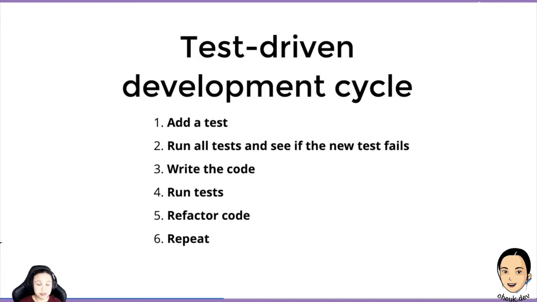So now you start to write the code. If that piece of the machinery is not in the code base yet, you write the code, add that feature, add that machinery in there, and run the test again, hoping it'll pass. And you may have to refactor your code in the process, because there's always a time that this test passes and the other test fails because you have changed some logic there. Then you may have to refactor your code to make sure that both of them will pass, okay? And repeat the process. Now one piece of the puzzle is solved, so you move on to the other one.